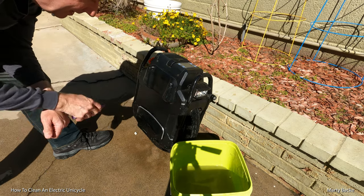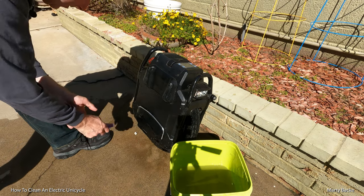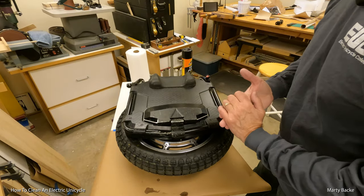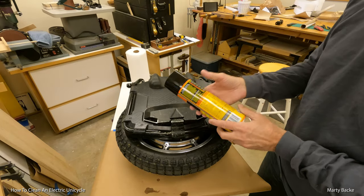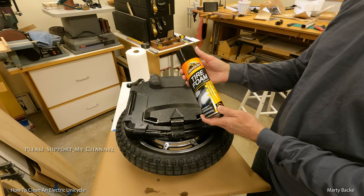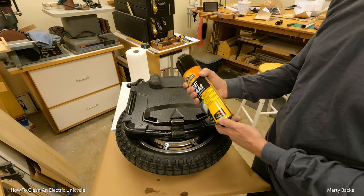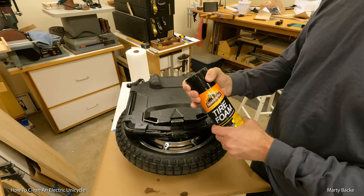And so now I'll just let this dry in the sun. Well, if you don't have any sun, dry it off, and then I'll show you the next step. Okay, now certainly this next step is optional, but I like to clean my wheels periodically like this. And what I use is one of these foaming tire cleaners that you can buy all over the place. I think I bought this at Home Depot. And I use this on the whole wheel.